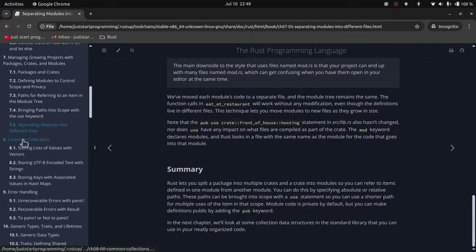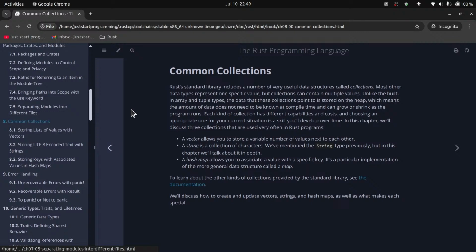And now I think we can move on to common collections, which is also another interesting topic. So I haven't gone through the scope of this one. Just like you, I'm also just starting in programming in the Rust language. So I will go through the topic together with you and see what we can learn all together. Let's just keep an open mind and start to absorb what we can learn from this book. Okay, so let's start. Common collections.